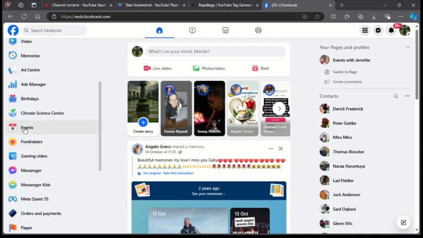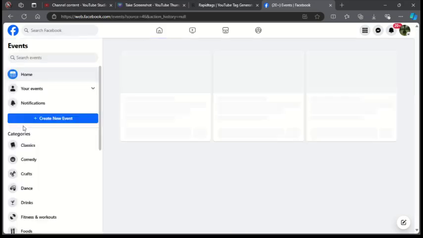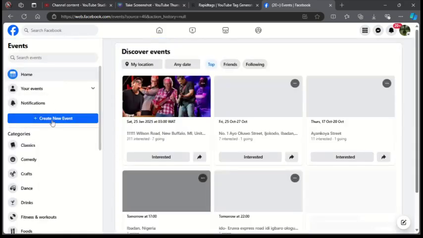And what is an event? An event is a way of getting awareness from people about your event. Maybe you have a particular event that is coming up soon, and you want people to be aware. I want them to take part in what you want to do. I just want involvement in it. This is the best option for you. Just click on it. Alright, here you can see.